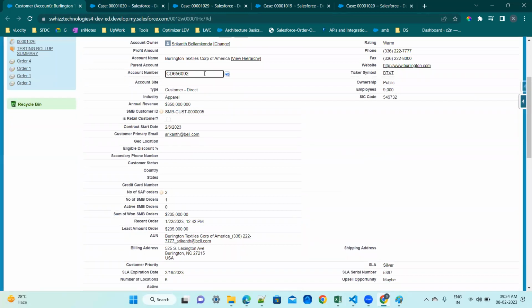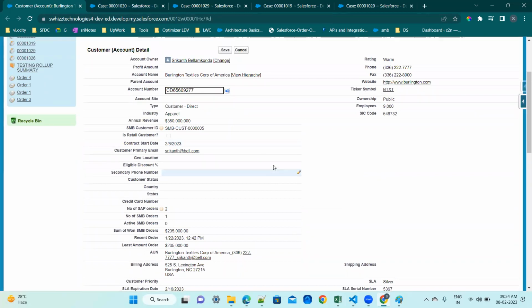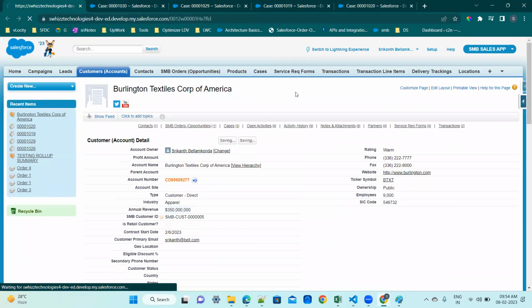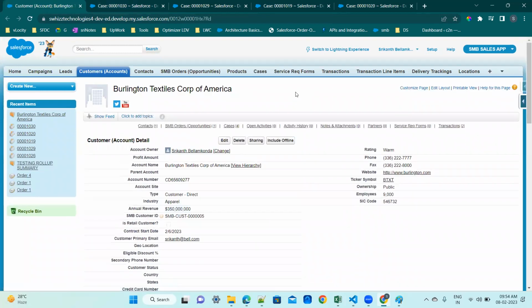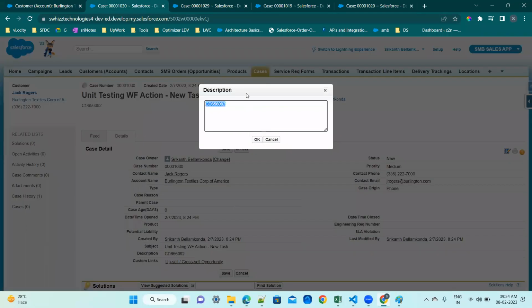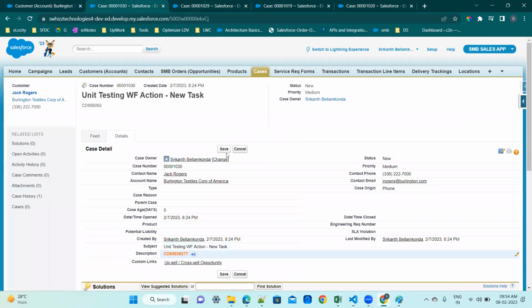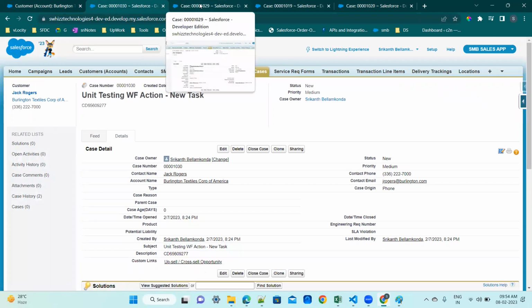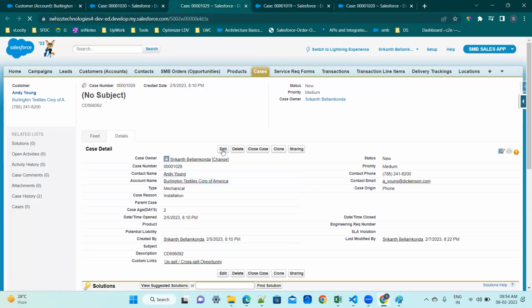Added a double sum at the end. Clicking on save. Now what should I do? I have to go to each and every case, open it and add it. Isn't it? Again, I have to click on save. Right now, how many cases are there? 4 cases are there.